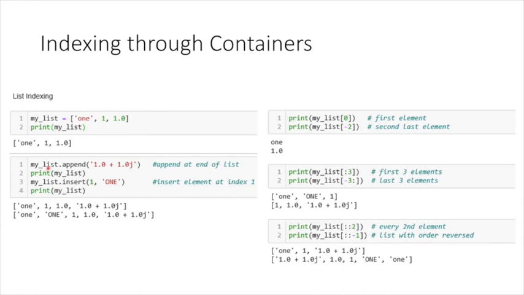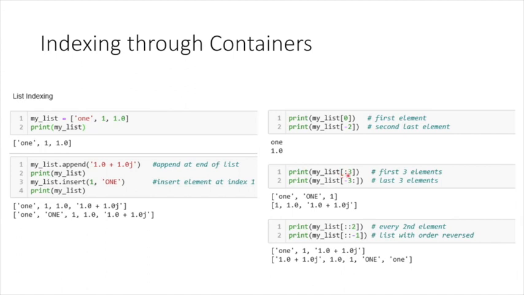With this list, we can append values, so we can append a complex to it, and now it has a complex value. And then we can insert this string one at an arbitrary position. So we're going to insert it at position 1. Now, to index through it, if we take the 0th index, we get the 0th value. So this is the lowercase 1. If we want to get the second to last element, we can take the negative second position, essentially, and that'll give us the second to last element in this list.